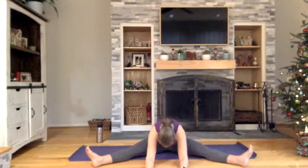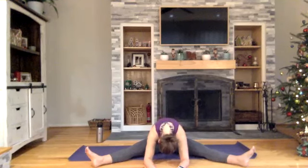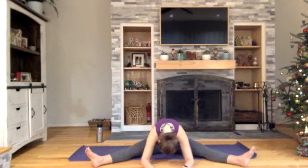Lengthen the spine. And as you exhale, begin to forward fold the flat back as far as you can. And then soften and round. Just release. Let's let gravity pull you, support you. There's no muscular engagement needed now. Your muscles have done more than enough.